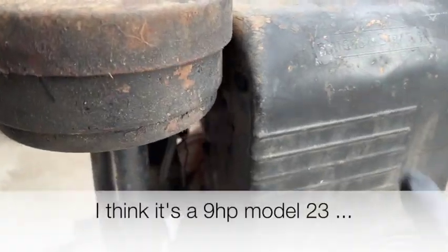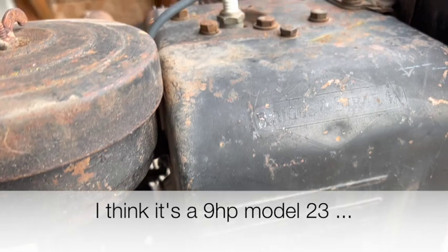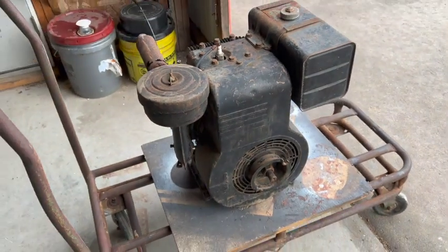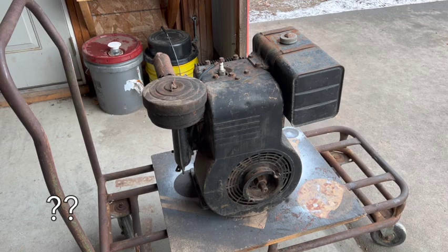Well, this is a Briggs and Stratton, but there does not seem to be a serial number tag anywhere obvious. So I don't know what year it is, judging by the look. My guess is probably late 40s to early 50s.